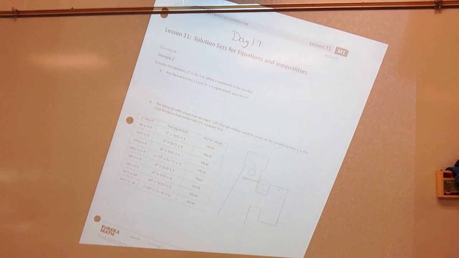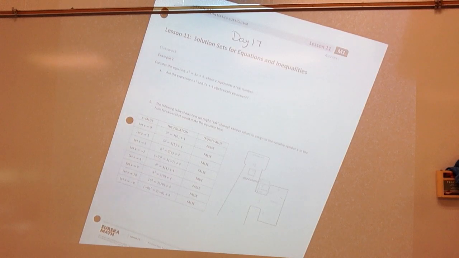All right, today we're going to be looking at solution sets for equations and inequalities. Guys, we have a lot of things that we're going to accomplish, hopefully, in this lesson. Hopefully, you'll understand that an equation with variables is often viewed as a question asking for a set of values that one can assign to the variable of the equation to make the equation a true statement. All right, hopefully you're going to understand the commutative, associative, and distributive properties as identities.